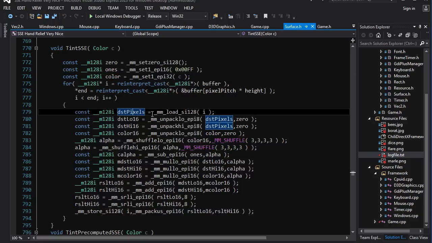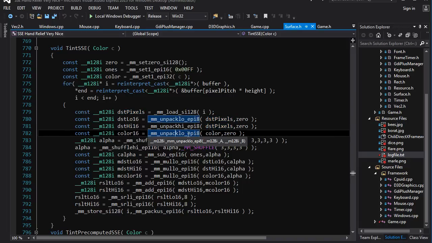And so what we do is we load the destination pixels. Then we unpack them. I've talked about unpacking before, I think. Yeah, I did that. And we're also going to unpack color. And we want to broadcast the alpha values so that they match up with the color components in the destination pixel.